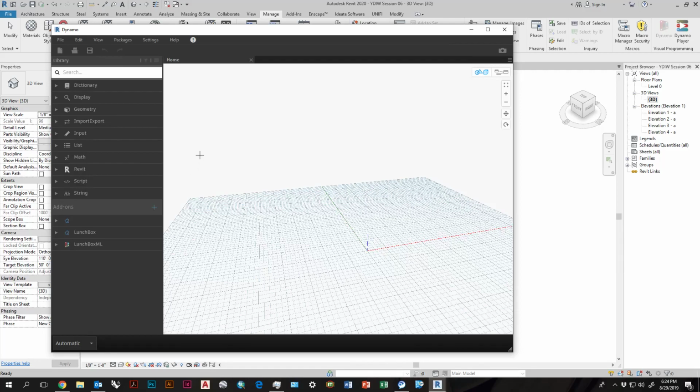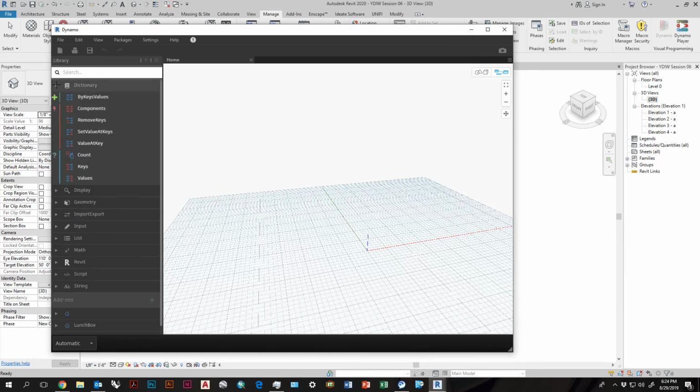So let's talk about interface super fast. You've got your typical commands here at the top: file, edit, view, packages, settings, help. You have your save, copy, open commands up here. You can take a screenshot of the background to preview as an image, or the graph workspace to preview as an image. And that'll download a PNG that you can use in your different programs. That's what I used to show you the move component a little bit earlier. And then you have all of your nodes are here.